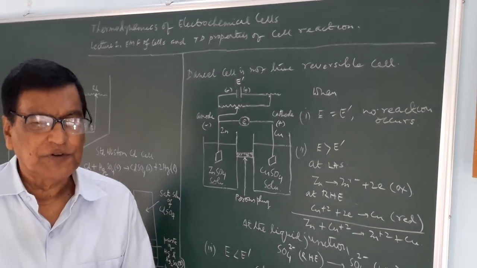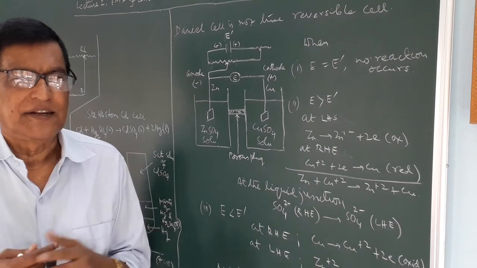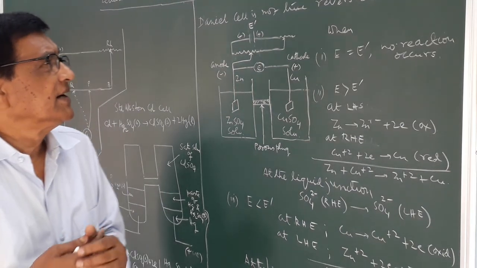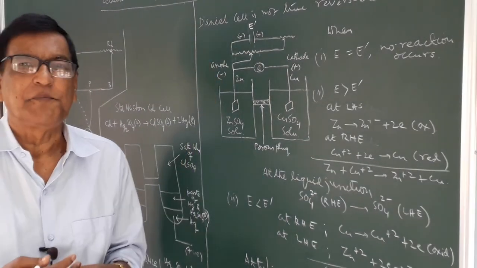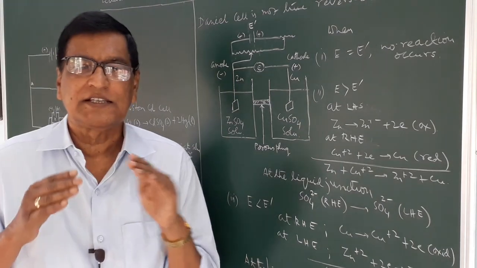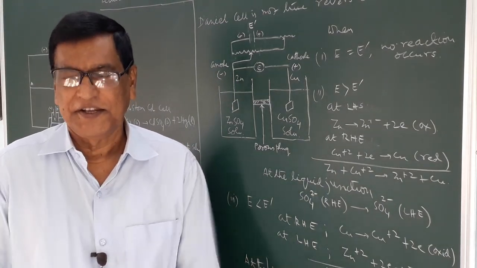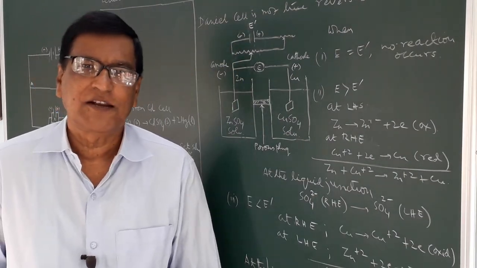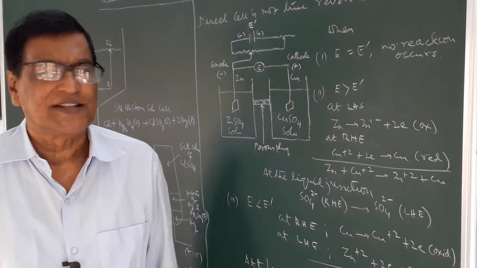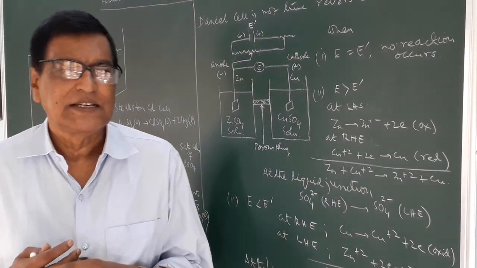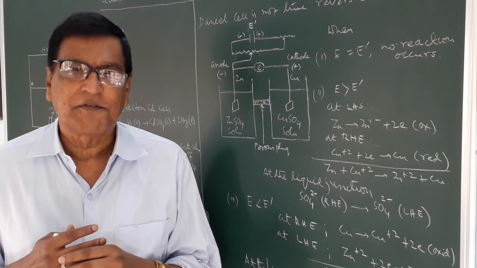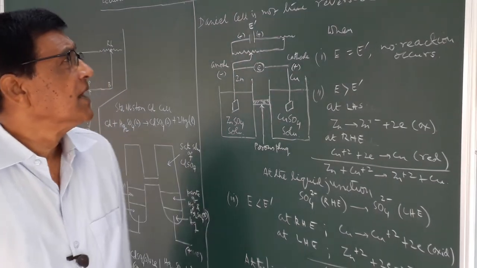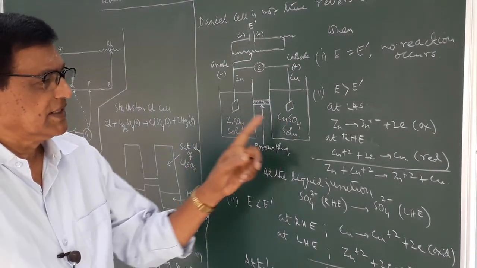And before that, I again give some more important comment that the Daniell cell, which is very popular, and I am discussing this Daniell cell again and again, is not a true reversible cell or perfectly reversible cell. Why it is not a perfectly reversible cell, I give some reason for that. And this is the Daniell cell.